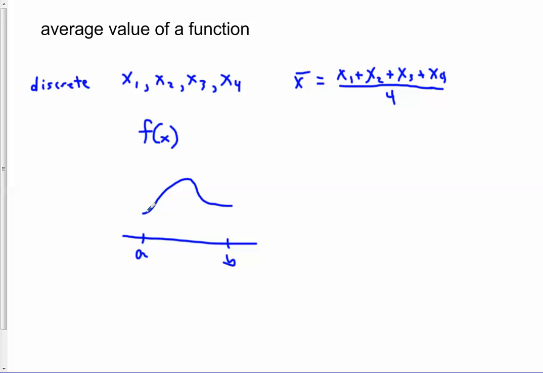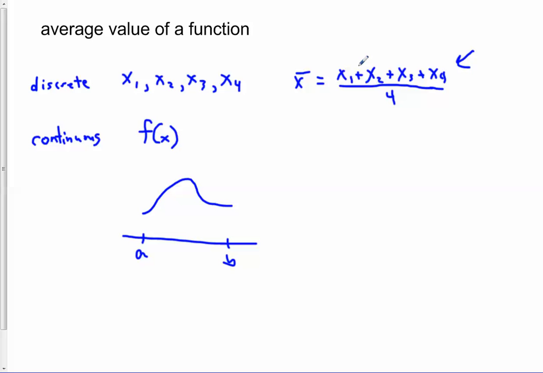And it seems like it should make sense for us to ask, what is the average value of f between A and B? Some sort of intermediate value that, sometimes this function is lower, sometimes this function is higher, but on average it's one number. We should be able to figure out the average value of a function. And we can. And what it turns out is the right way to define it is, we follow this pattern, this model, and just go to the continuous version of it.